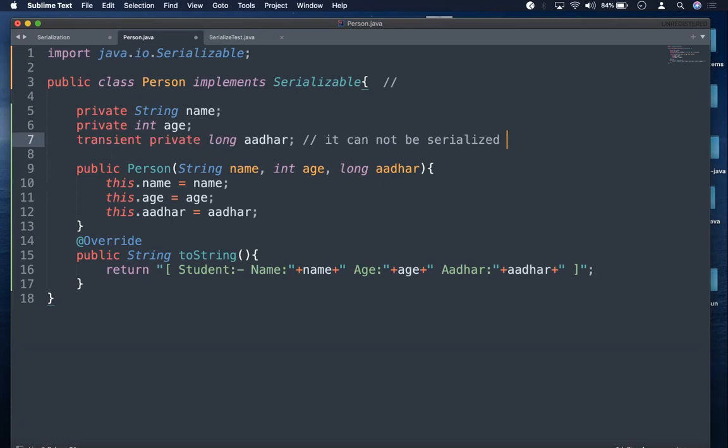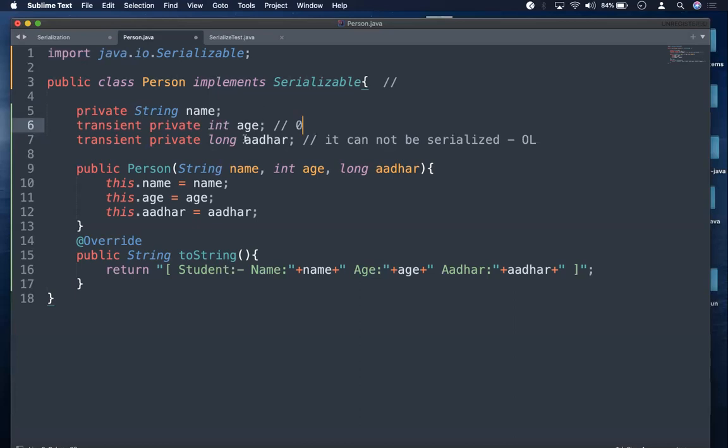Okay, so it's a long number, right? It will not get serialized, but the data item will be there as part of the object, and its default value will be there. So what is the default value of a long? 0L. At the same time, you don't want to serialize your age also. transient private int age. What is the default value of integer? 0, right? So it will not get serialized.